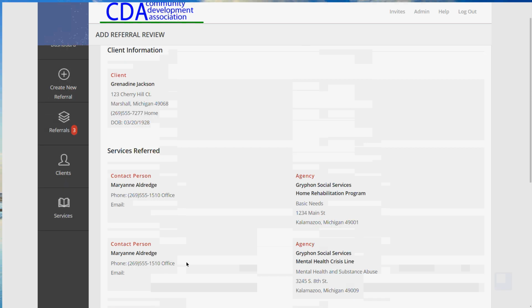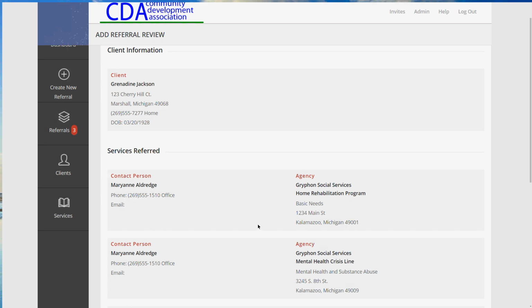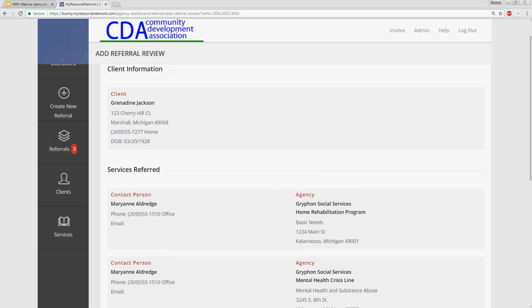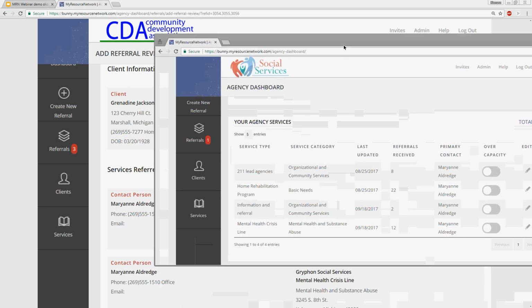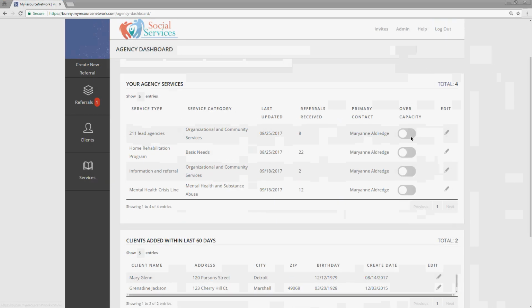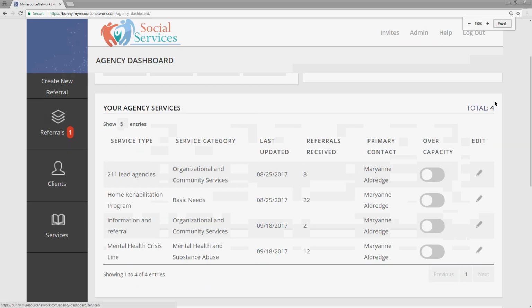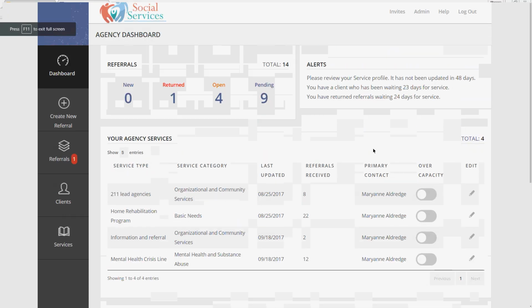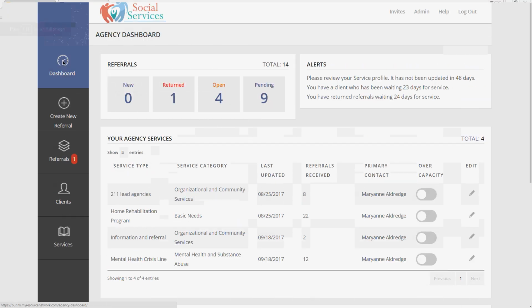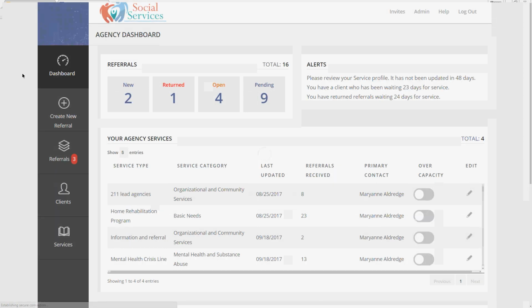So I'm going to pretend like I'm a new person. I'm going to sign out from this agency, and I'm going to show you from Marianne's perspective at Griffin what it's going to look like. Just bear with me a second here. And where's my other window? So here we are. We're already logged in at Griffin Social Services. I just had it open in another browser, of course. Zoom in for you there. Okay, so now when you log in, I was already logged in, so I'm just going to go back to my dashboard, let that refresh.